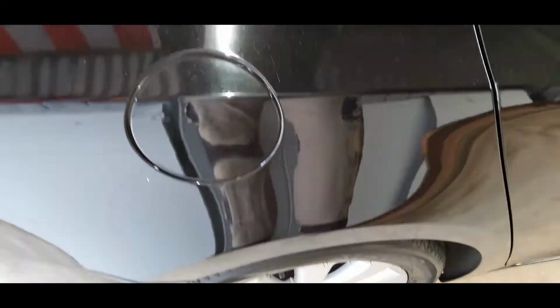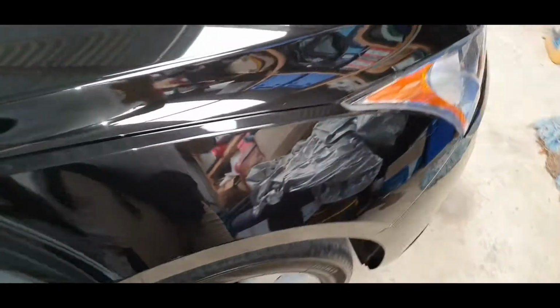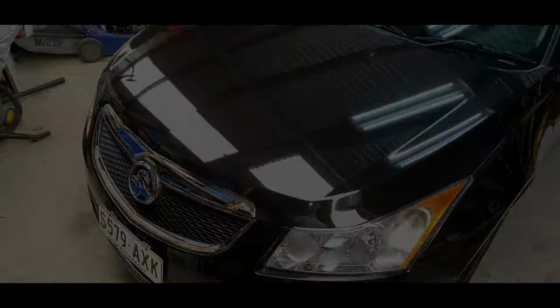Sorry about the long video, but because it's in this really nice shed, I have to use the light on my phone. A very good client I have, very thoughtful. Scratches there. So this is before, look now.